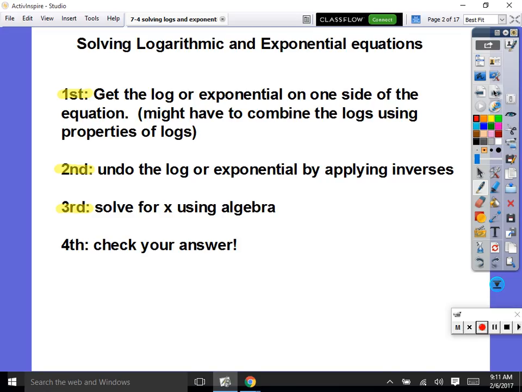Check your answer. I don't know why I didn't say it like that. We're going to want to check our answers, especially when we start doing so much to these things, because it can introduce extraneous solutions. So really now it's just practicing and watching. I almost don't even know if you should take notes. You should just watch, because you're going to have plenty of practice, but it's really up to you. Do you get what I'm saying? Every problem's different.